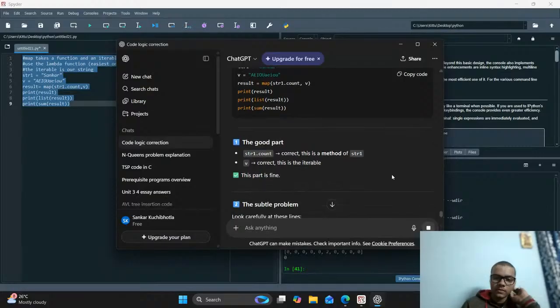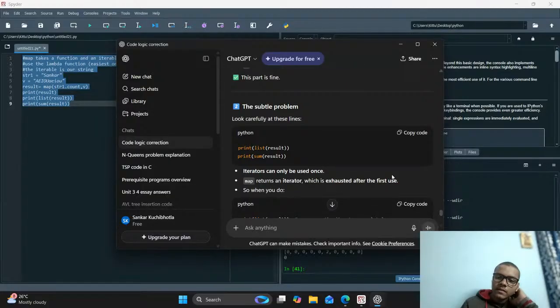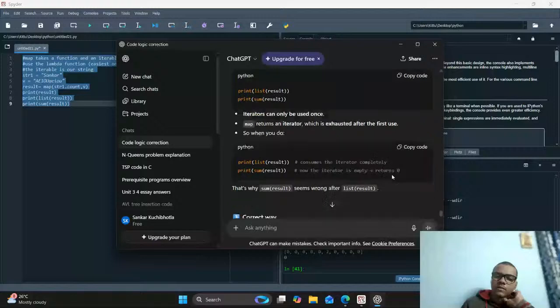Alright, this part is fine. So iterators can only be used once. Map returns an iterator which is exhausted after the first use. It consumes the iterator completely. Now the iterator is empty.